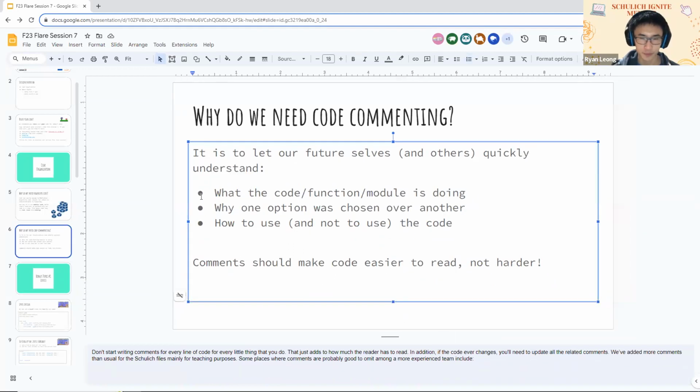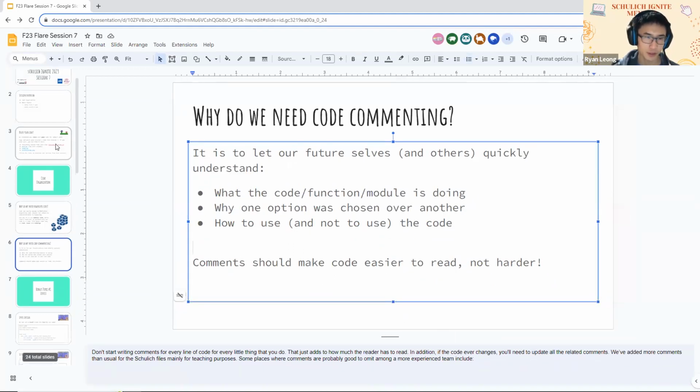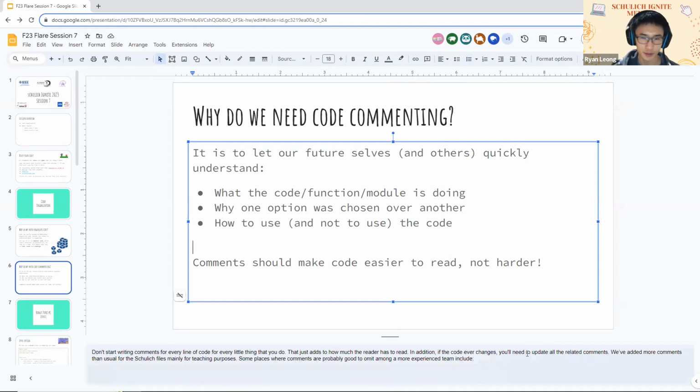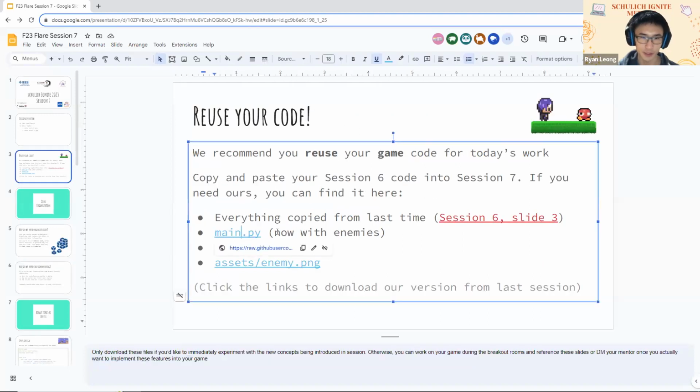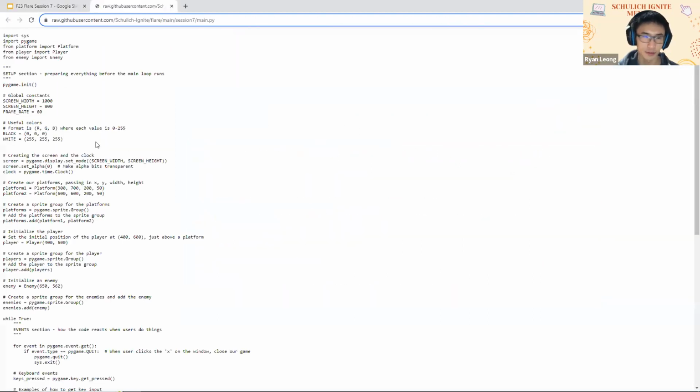And then for our Sections code, there are actually quite a few comments. We've added more than I would usually recommend, but just for learning purposes. Even all these beginning things, like useful colors, creating the screen and the clock, I'm not sure I would really leave them in.